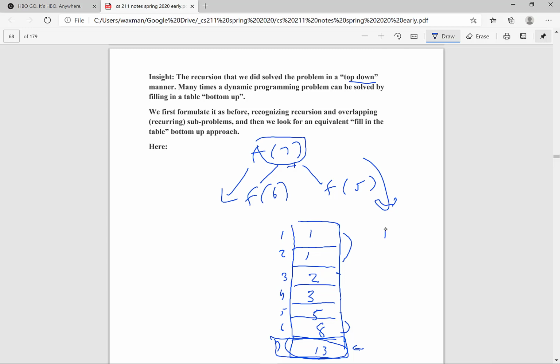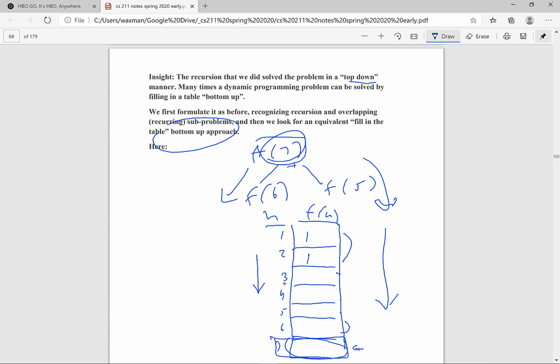So why do that? Maybe I can go this way directly. In other words, let's say I just go to the definition, and instead of doing all this fancy recursion and calling things and filling the memo in, I just say, look, the definition of this is my n's and f of n. So that's a 1 and that's a 1. And then I just work the table this way. Instead of doing the top-down f of 7, I just go from the bottom up. I fill the table in.